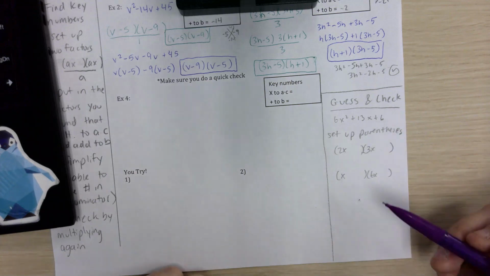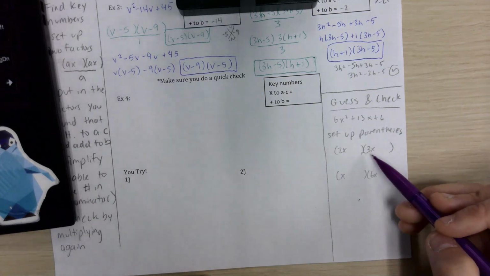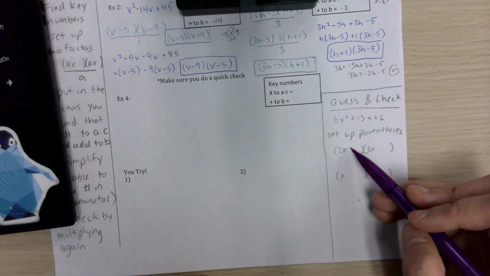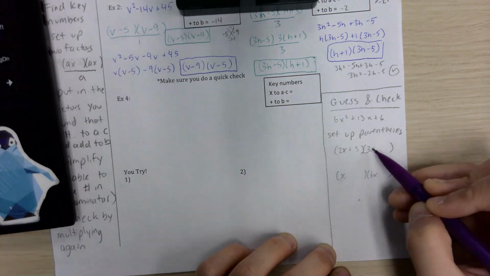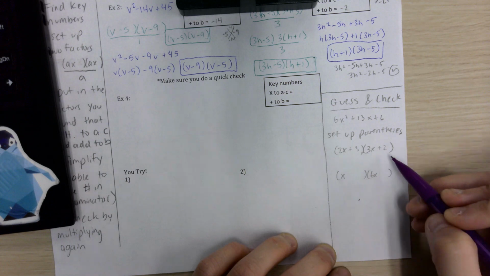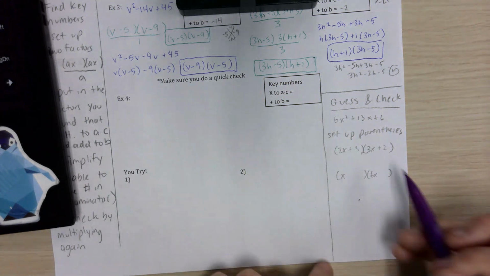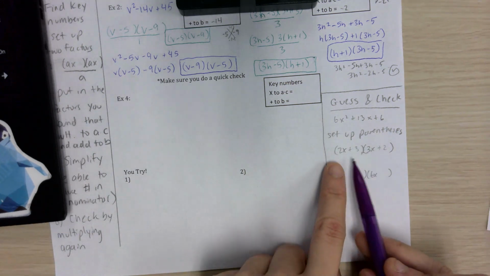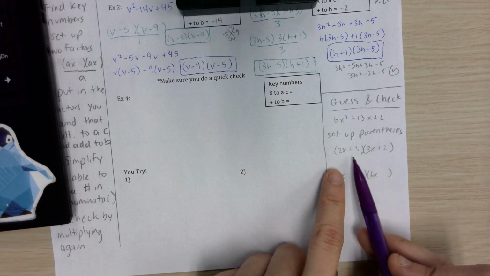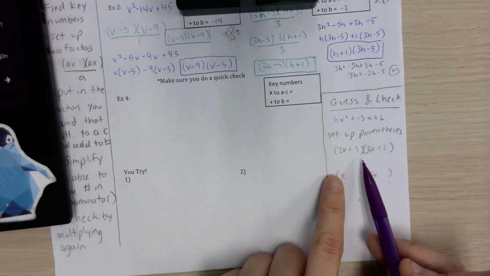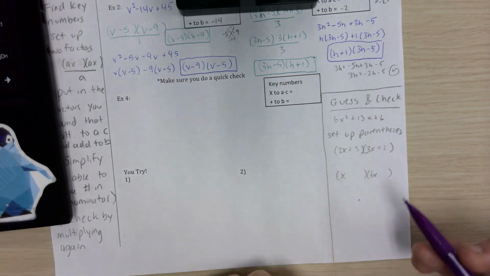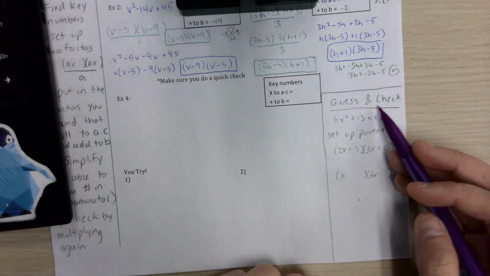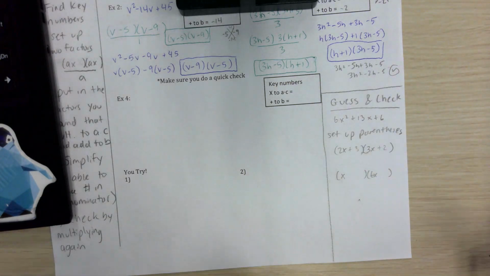So I can just guess and check. So I'm going to be like, okay, well, if I do plus 3, that becomes a 9, plus 2, that becomes a 4, then I know that's it. So this is what I do. I set it up, and then I put in what I think it could be, and then I multiply it in my head real quick to check if it works. So this takes a lot of mental math, but if you can get it, it'll be quicker, right?